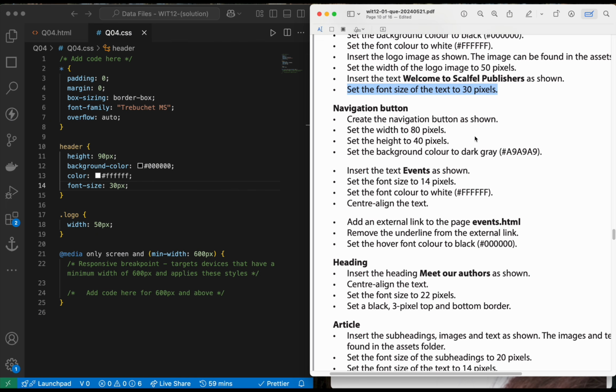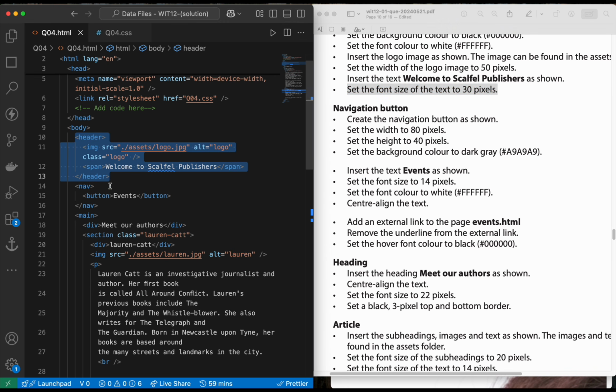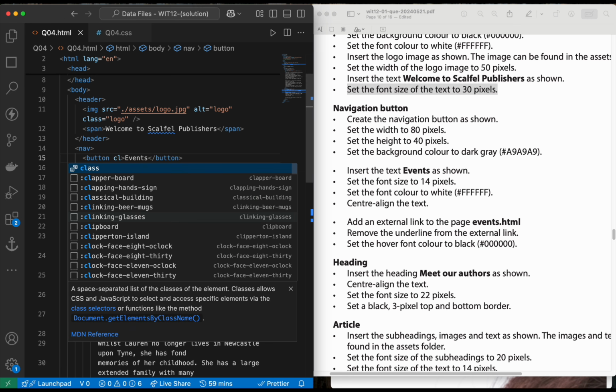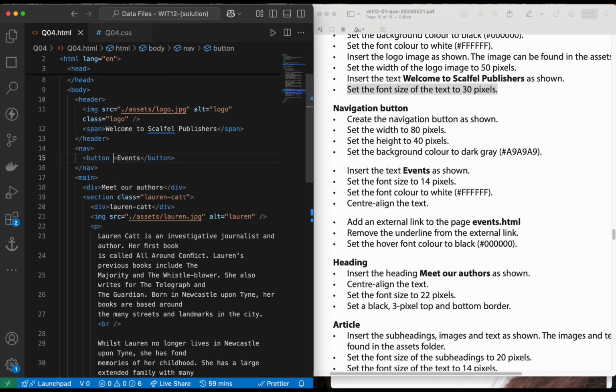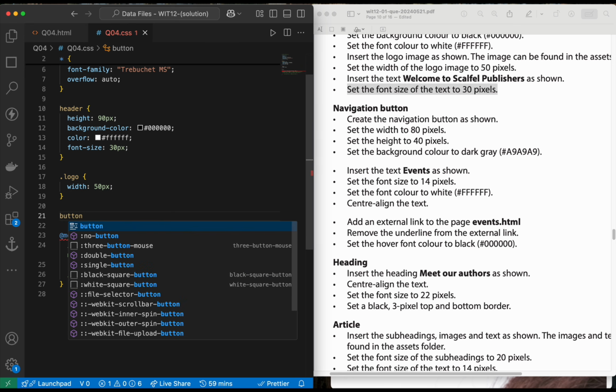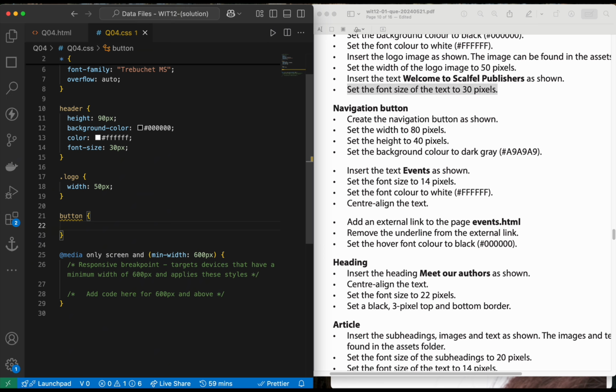Now we can go to the navigation button. Create the navigation button as shown. Set the width and height. Set the background color to dark gray. So maybe we can target the nav and the button, right? It will be better because we don't have any other button, so we can directly use the button name. We don't have to provide any new class, just the button name, because we have only one button here.